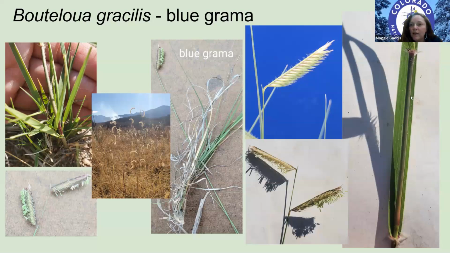Now, over on the far right, we can see that ligule and the collar, and we see that it is hairy, and there is also a color change there. And over on the far left, we can see that this sheath, right, is also kind of hairy. And so something to consider. Now in blue grama, there are two spikes per stem. So that's another thing that you can look at.